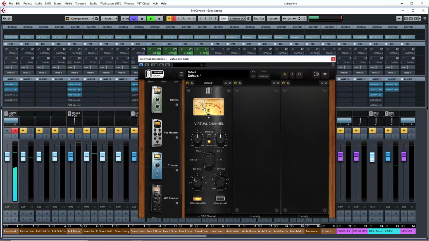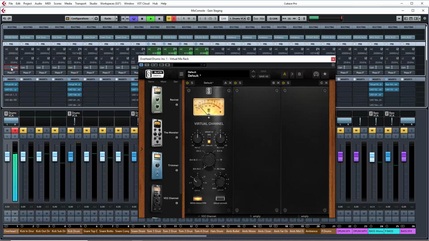so you can see how it's moving the meter here. It's not extremely loud. It's quite soft actually. So we might decide to add a bit of gain to this. Now obviously we don't want that. That's distorting. You can hear that distortion that I'm talking about. Obviously you can use that as an effect if you wish, but that is not the purpose of this. Okay, so we've got the red light. It's still clipping.